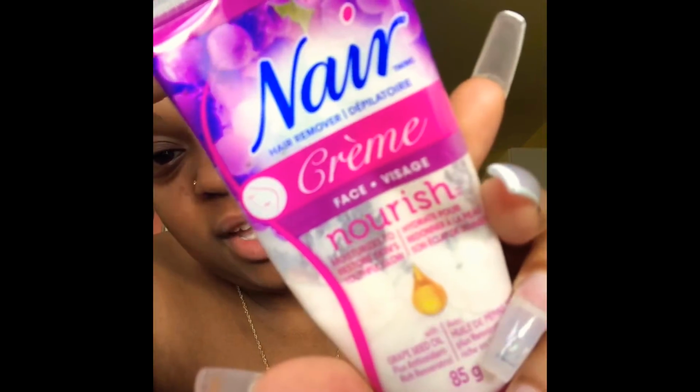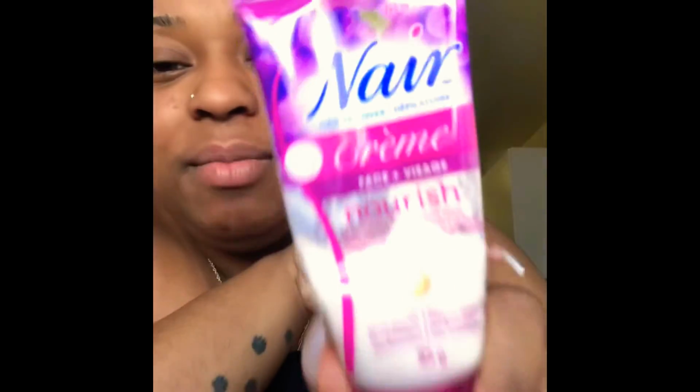So what you're gonna need is some Nair. This Nair is actually meant for sensitive skin. It's for your face. I would not recommend using the Nair that's for your body because it's a lot harsher. As you can see, it's Nair for face, and it has grapeseed oil and antioxidants. So I'm gonna be using this.